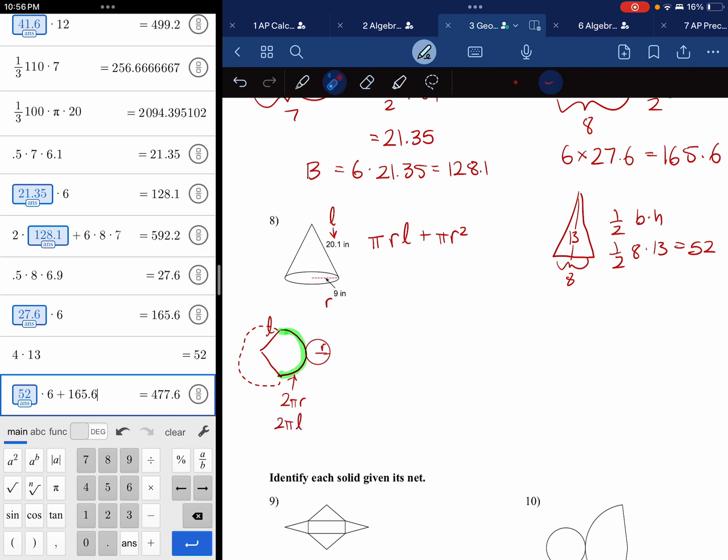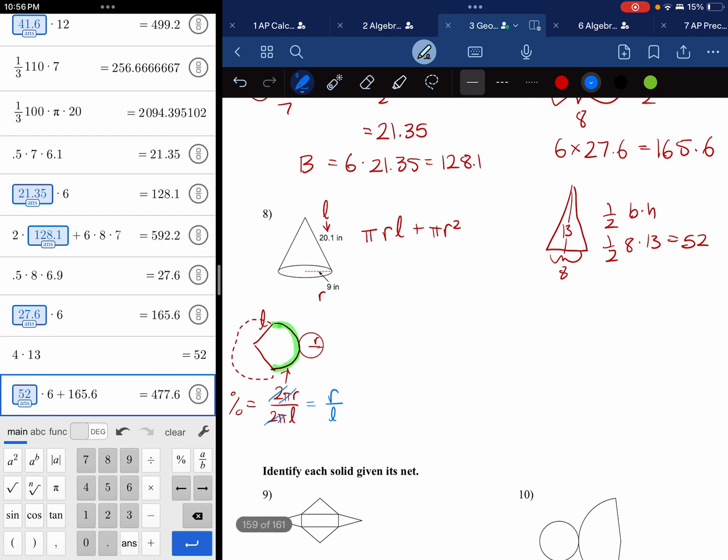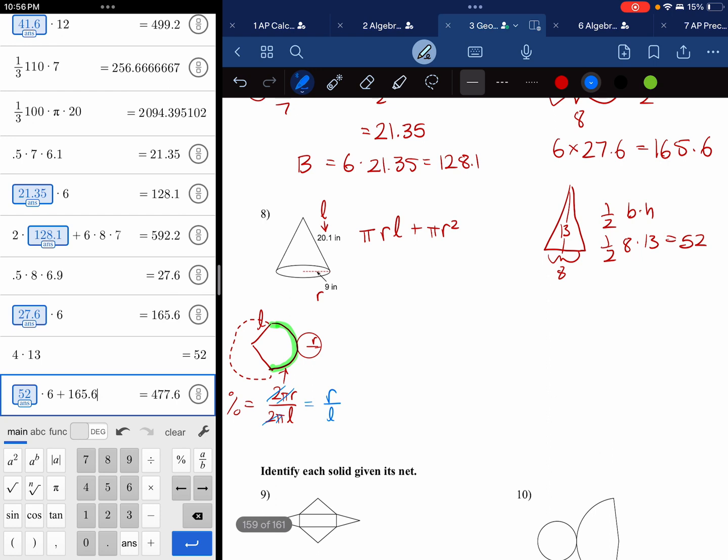And what I want to do is find the percent of this area from the entire circle. So to find the percent, I'm going to divide the little piece over the entire piece. That'll be the percent. You'll notice the 2 pi's cancel out, which means that the percent is just r divided by l. Now I'm going to do all the areas. The area of this circle is pi r squared, and r in this case is l, so it's really pi l squared. So the area is going to be the percent times pi l squared.